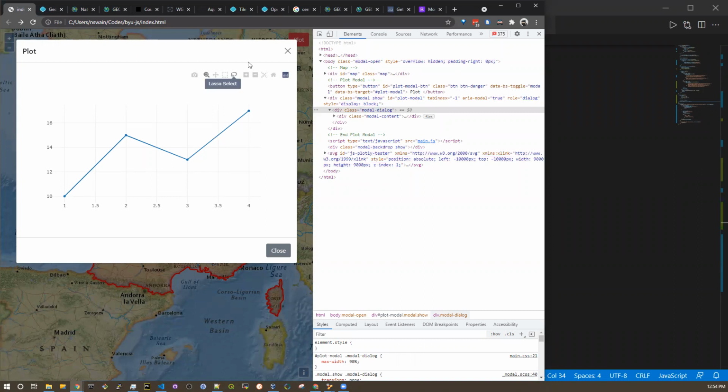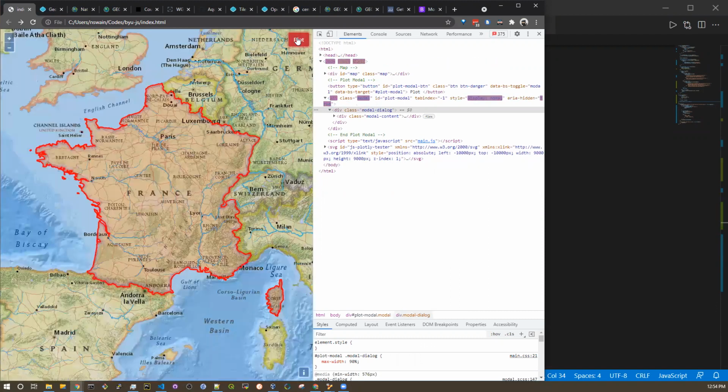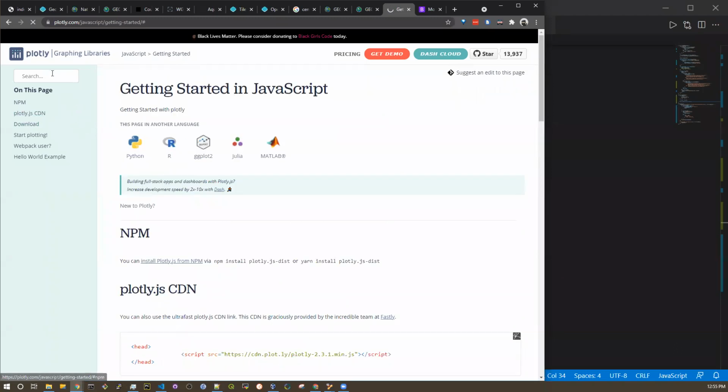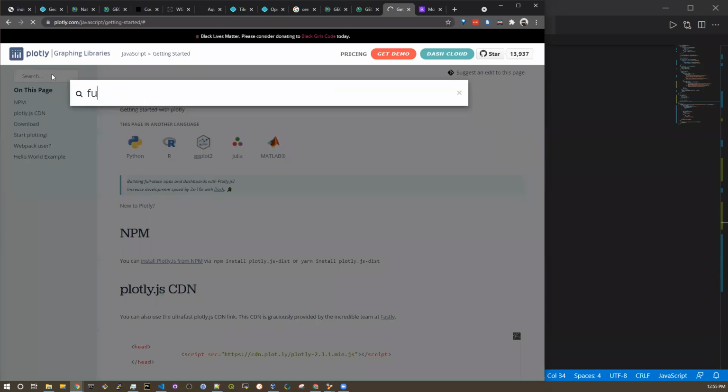Huzzah, it worked. So that's pretty cool. I'm going to modify this slightly. Okay, Plotly has different functions we can use. Where's the Plotly function?